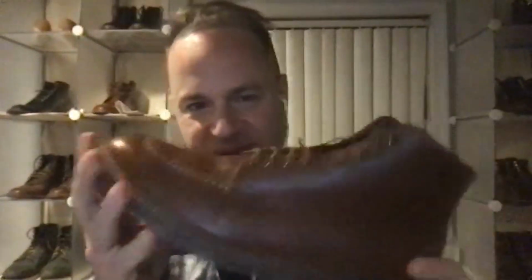Is that Norwegian split toe your first one? This was, I think, my third pair of Aldens. Actually, my first pair of Aldens I don't have anymore, but these were my second. These were the Alden 405s. And yes, because my first pair of Aldens I sized incorrectly. They were the Alden 403 Indy boot.